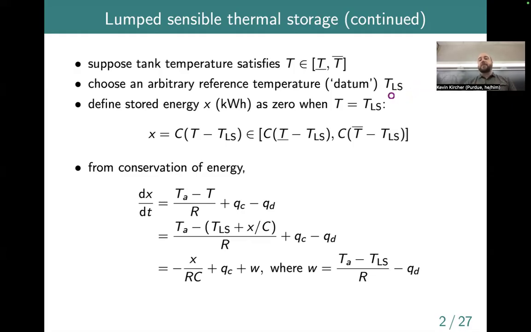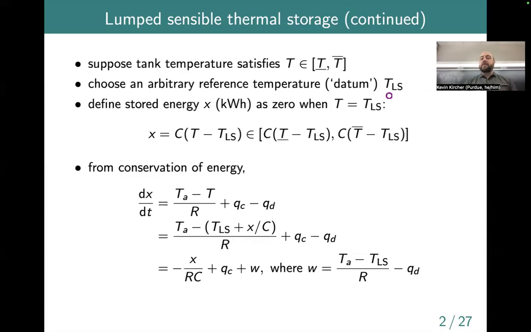So what would an obvious choice of this T here be? I probably would pick T minimum, the coldest allowable temperature that we want. And in that case, your energy is defined as 0 when your stuff is as cold as you allow it to be. Does that make sense? Sort of. So it's what you're trying to heat to, like the goal temperature, or not exactly, I don't know.